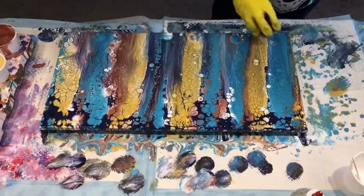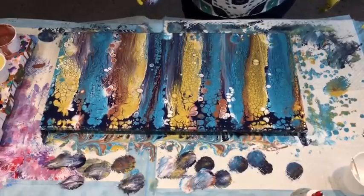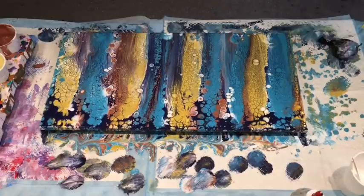Okay, photos will be on at the end. I'm actually liking that. I like the colours together. That's gorgeous. I don't mind that. Let me know what you think.